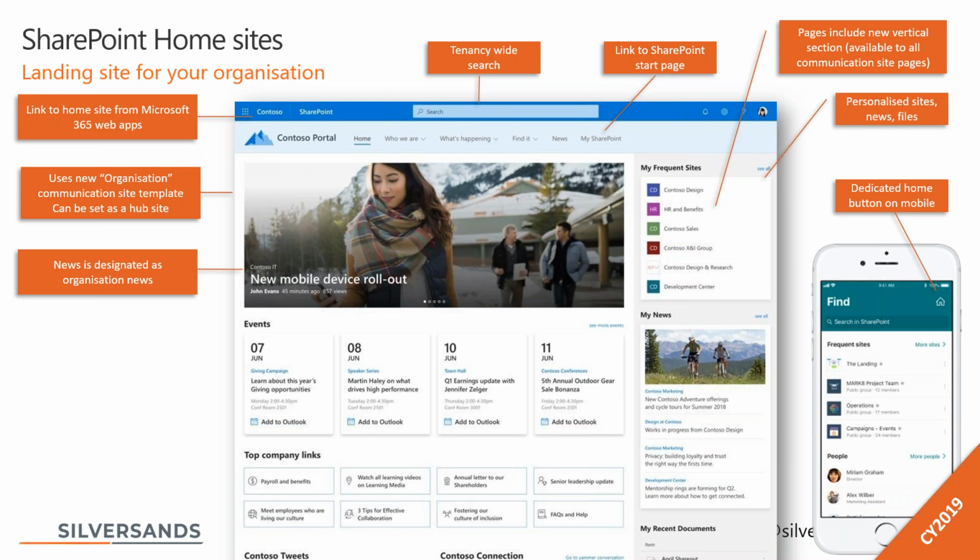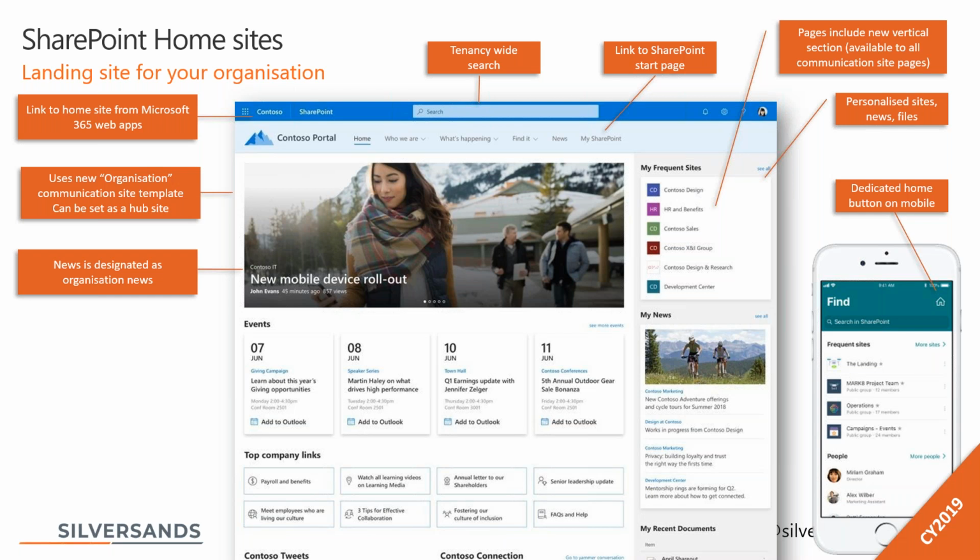SharePoint home sites. Now, the key thing to think about is that these will effectively become the single landing page for users within your SharePoint environment. So historically, that's been considered your SharePoint root site.